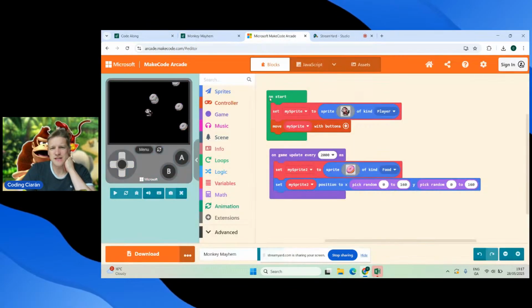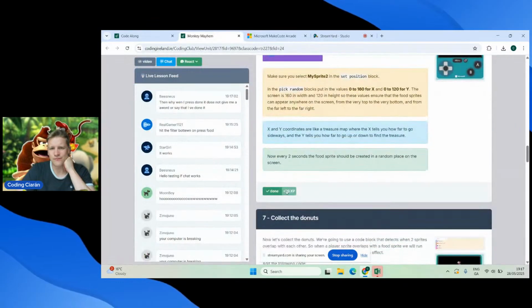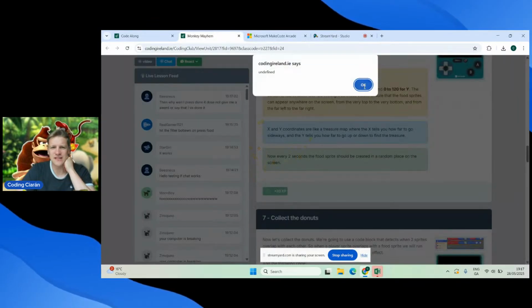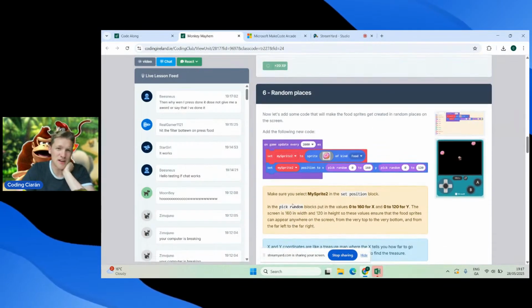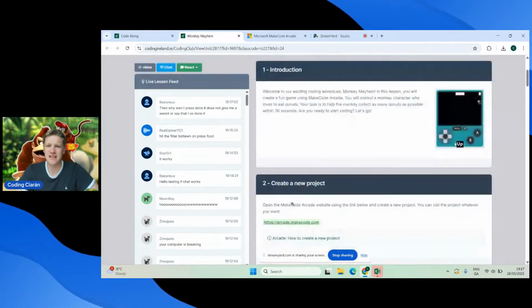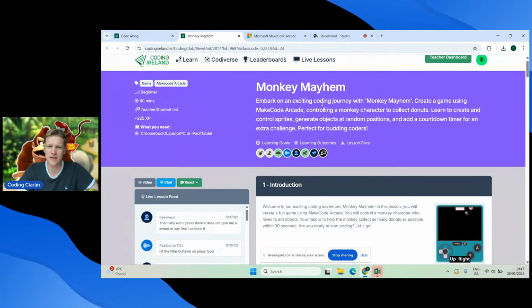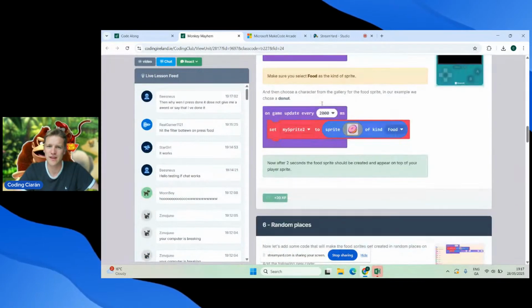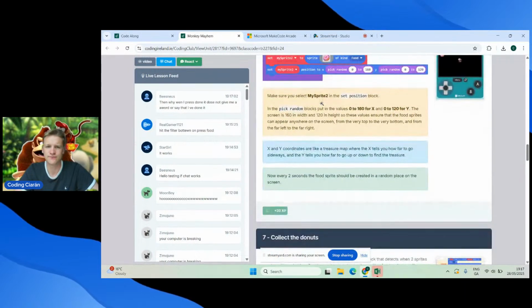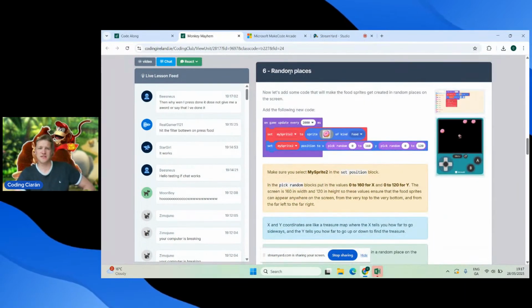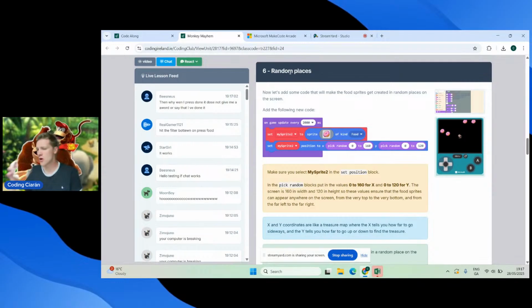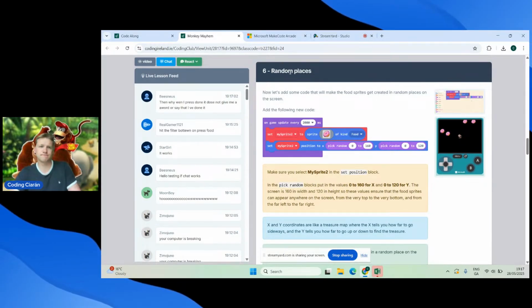Mine's the same as well, because mine is saying undefined. It should be adding your points on. I think it might be lag. There might be a little bit of a bug in the web page, which is a bit annoying. I also can't see who's finished what step, which is annoying for me. But anyway, we go on.